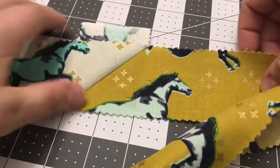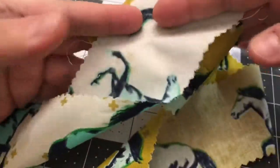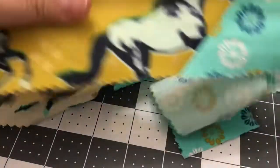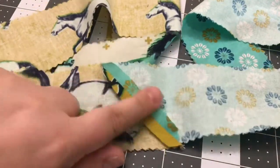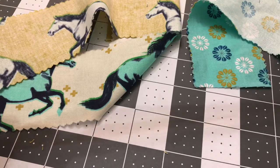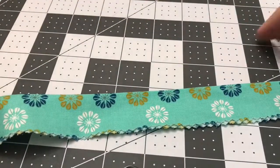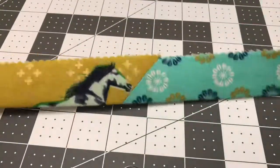All right, so you'll do all those, and then you'll cut your tails off. You'll iron the seams open, and that'll look like that. And then you will fold over and iron it in half. Okay, everything's ironed in half, and it's gonna look like this.